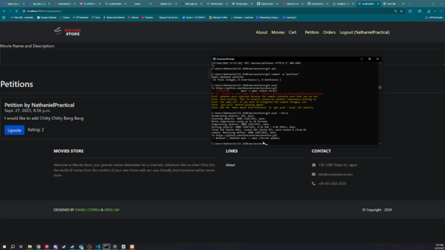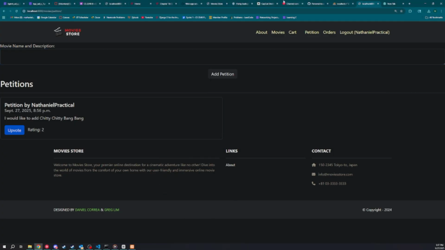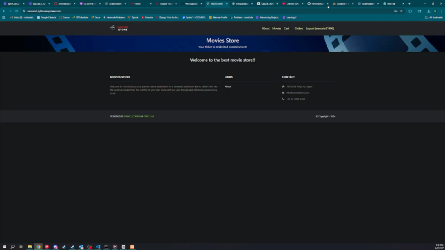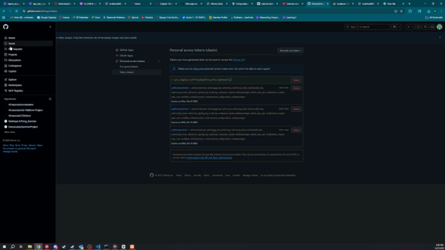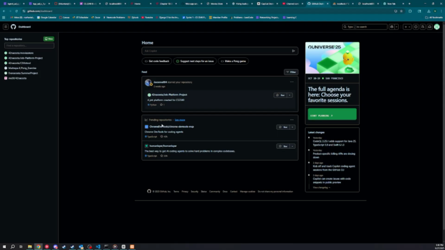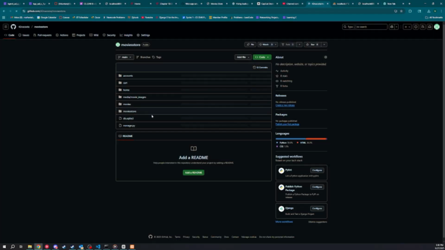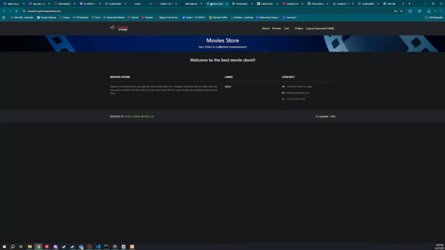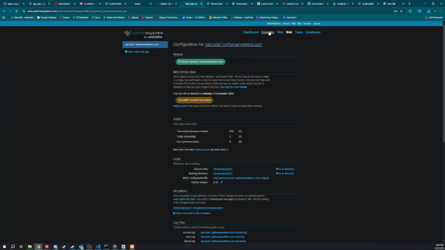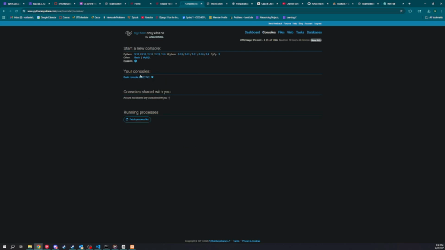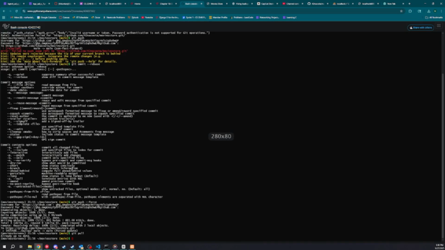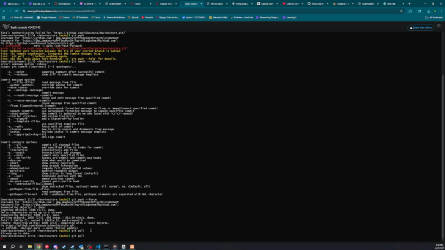I know that I absolutely want what's here to be on GitHub. So now we go to GitHub. This should be correct. Let's see if the petitions are in here. Okay, everything is updated. Now we're going to go back here. Console and force push, because we have some conflicting files, but I do not care about what's on here.